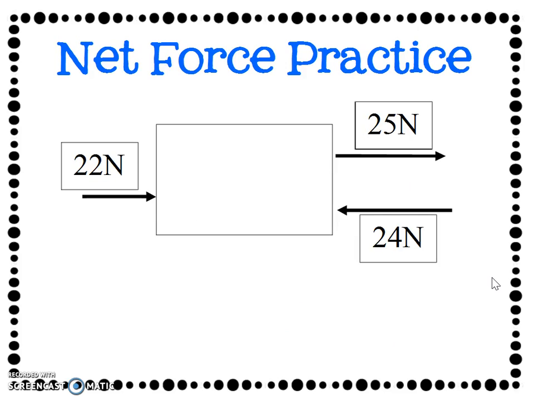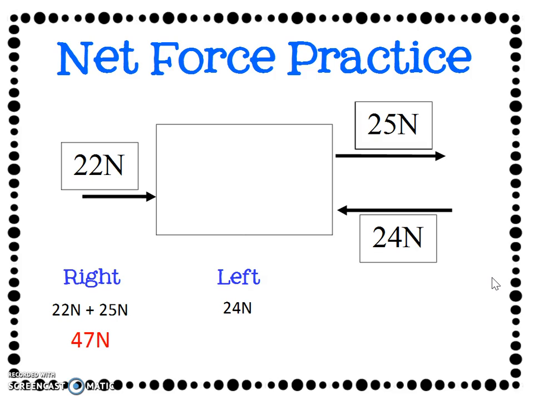All right, so let's look at some problems for net force. And after this video, you will have some practice problems to do on your own. But you're looking at the direction the forces are occurring, and if it's opposite or if it's going the same direction. So in order to find the net force, you first need to look at what forces are going which way. And in this case, we have forces going to the right, and we have forces going to the left. The forces that are going to the right are 22 newtons and 25 newtons. The force going to the left is 24 newtons.